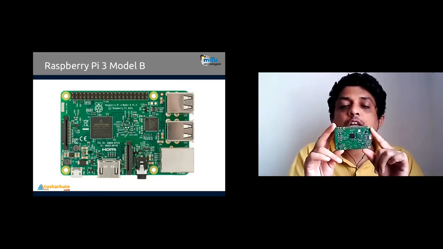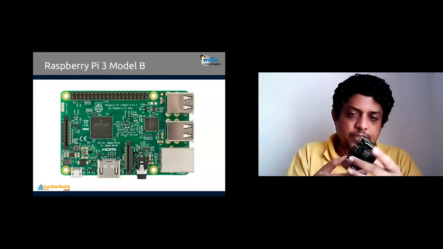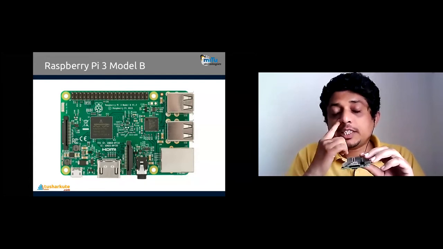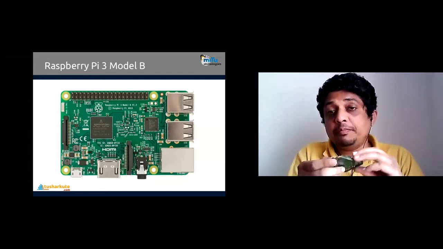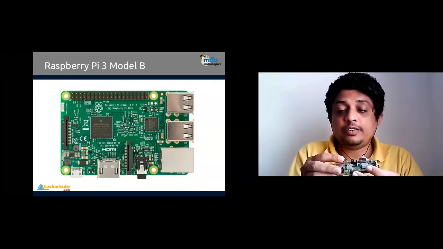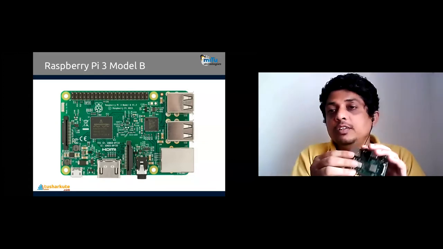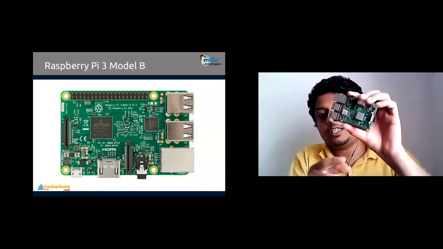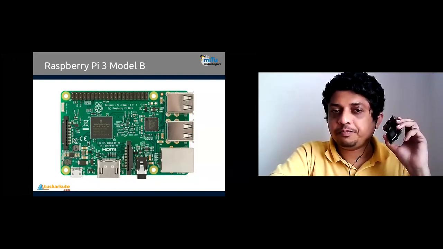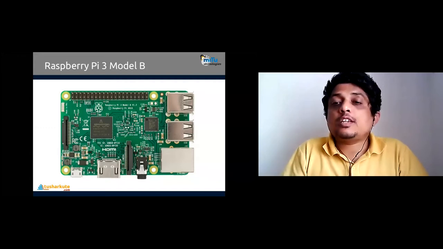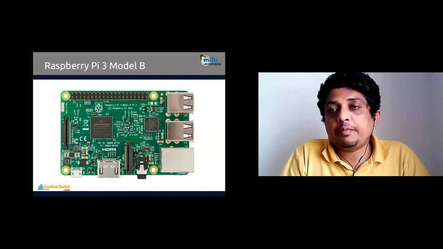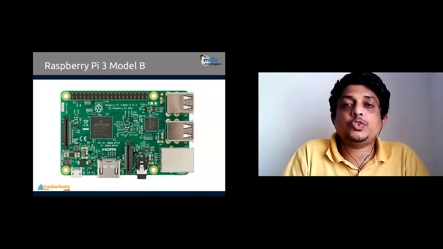You can think of how small that is. If you keep it on this board, it will match exactly. A same-size screen is also available, on which you can see the internal content of the operating system fitted on the Raspberry Pi, and its display port is this one shown over here. Along with that, the Raspberry Pi can contain an extra camera. An external camera can also be connected to the Raspberry Pi.